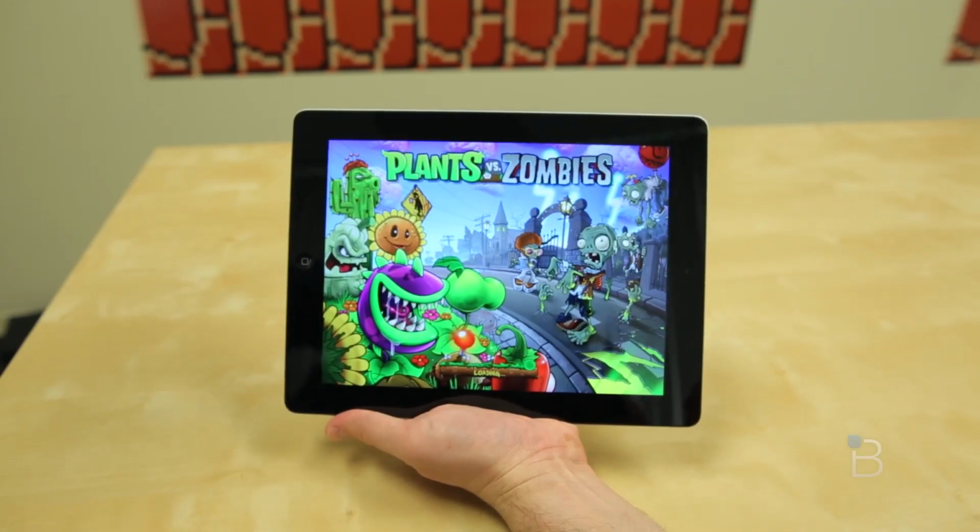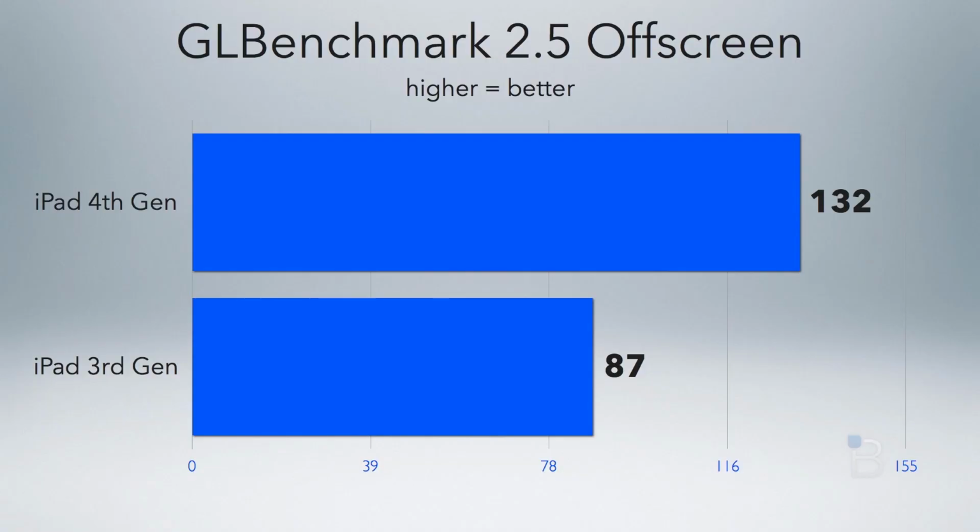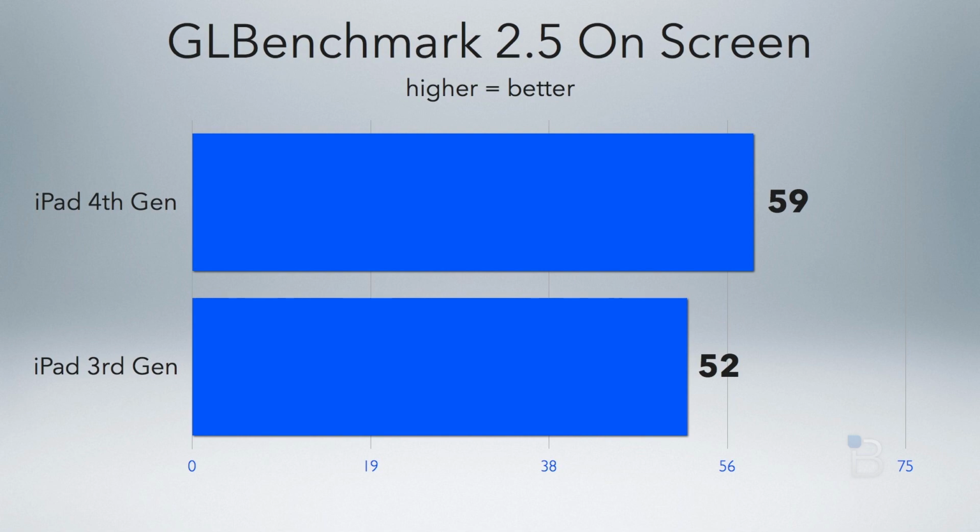GL benchmark, looking at 87 frames per second on the iPad 3 and 132 frames per second on the iPad 4. GL benchmarks 2.5 on screen performance, we got 52 frames per second versus 59 frames per second. So everywhere you stretch it, the iPad 4 is faster.